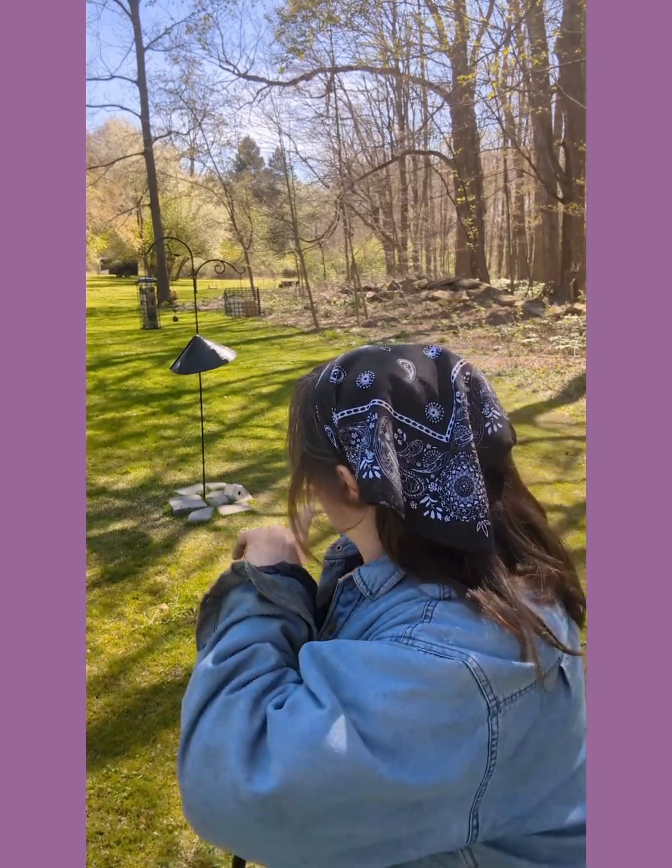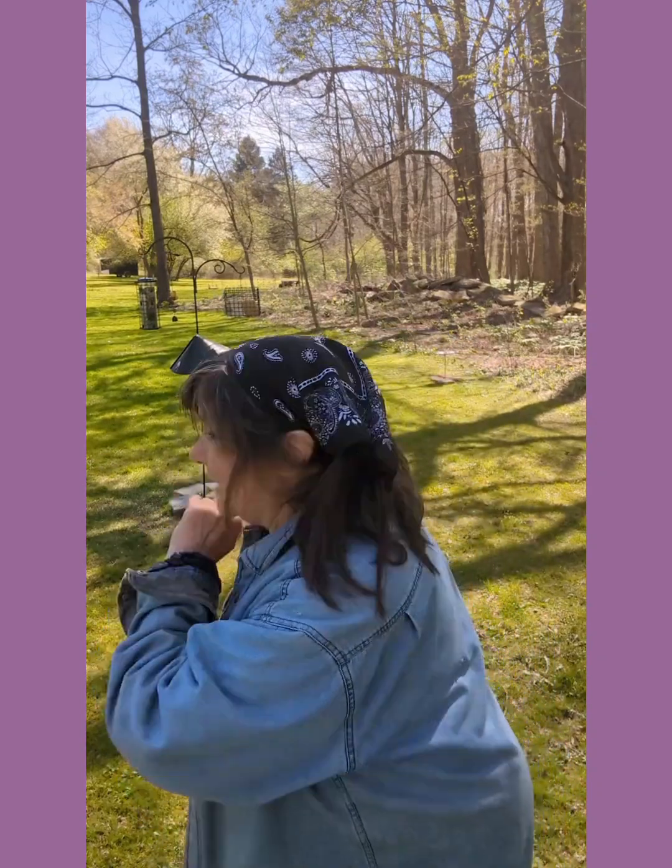So, yeah, I don't know if you could see the footbridge behind the bird feeder. It still doesn't have the trellis up, so I didn't get to that. I did not get to any of the decorative planting kind of stuff. I did get some other things done. I wish I could have gotten more, but stay tuned and I'll show you what I do have.